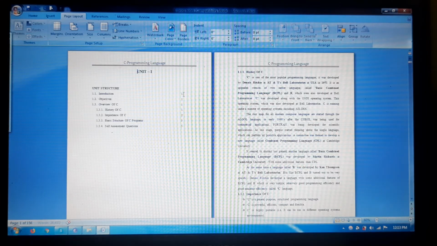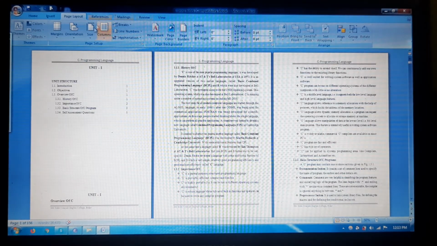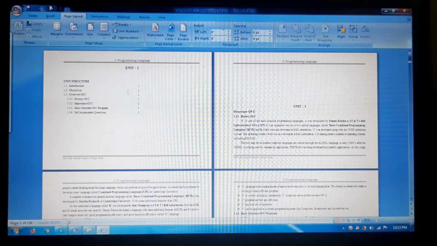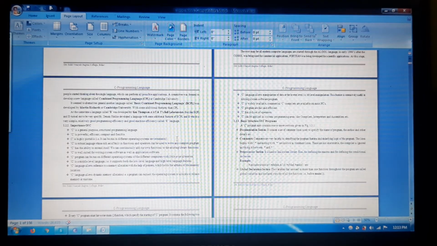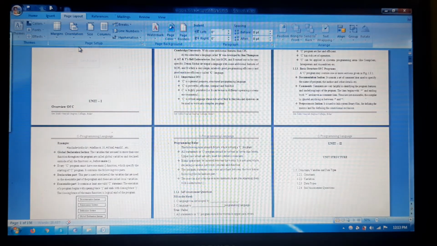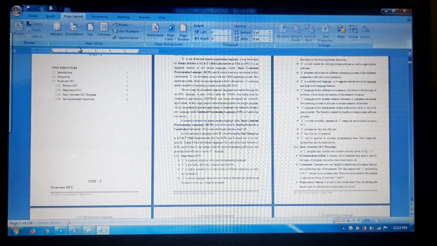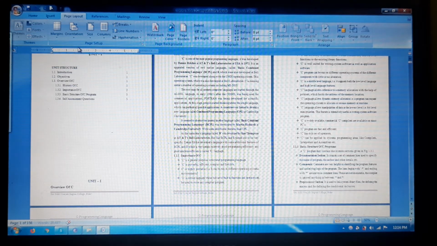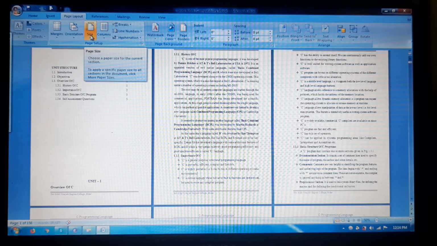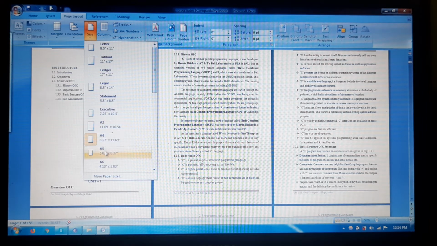These are portrait papers. If I click on landscape, it comes as a width-wise paper: width is more, height is less. Sometimes we prefer landscape also. Whenever you need to increase the width of your paper, you can go for the orientation. From here you may also choose the size of your paper.